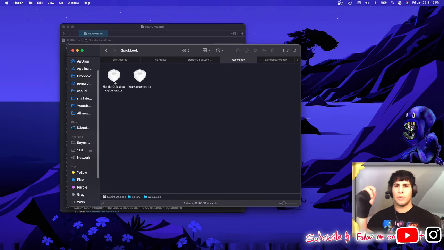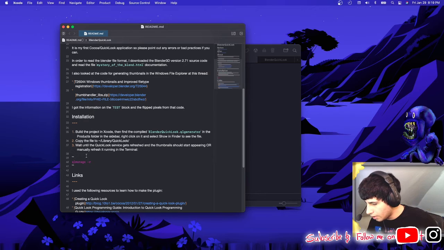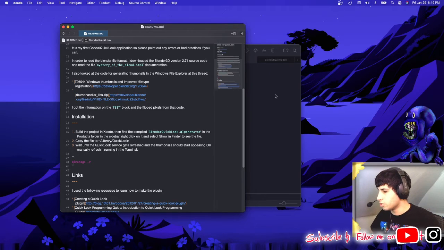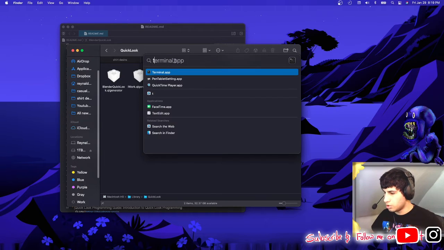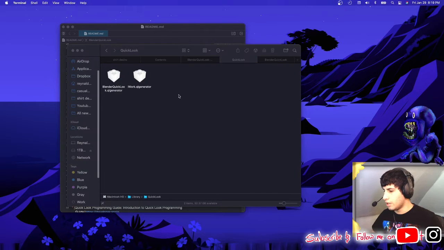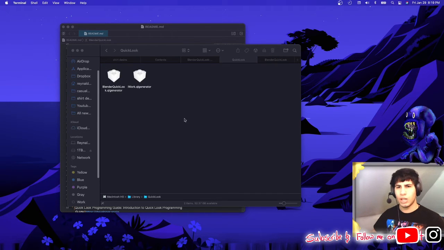Now you may be wondering, why didn't that work? I refreshed it by going all the way over here, looking up what it said to look up, manually refresh using terminal. So you go onto terminal, right? You click here, look up terminal, terminal app. You go onto terminal, right? And then you refresh it or something. You run the command and it refreshes it, and then you're like, but that didn't work. Why are my things still not showing up? So this is the reason why they're not showing up.